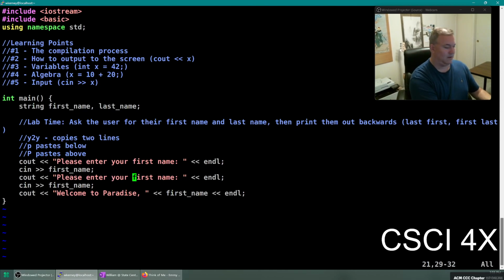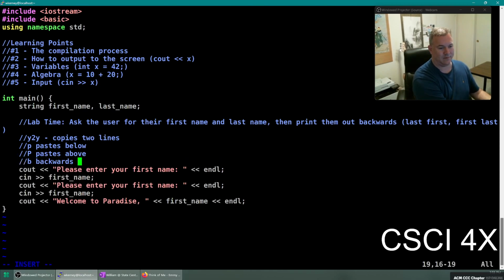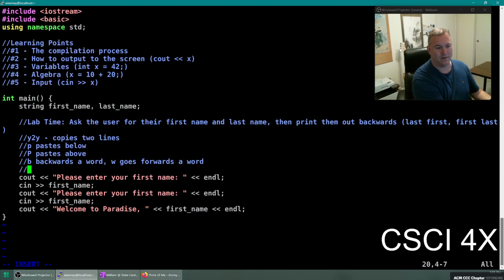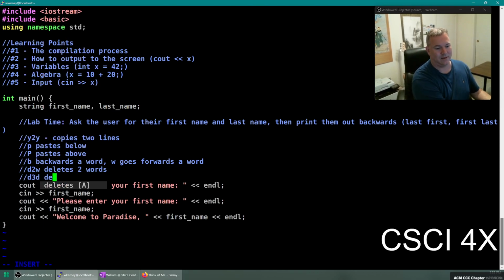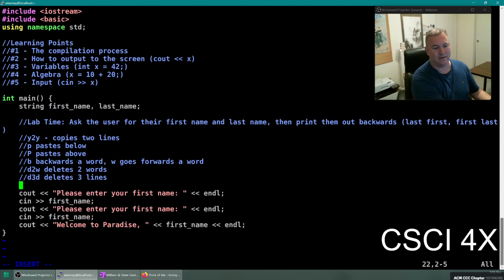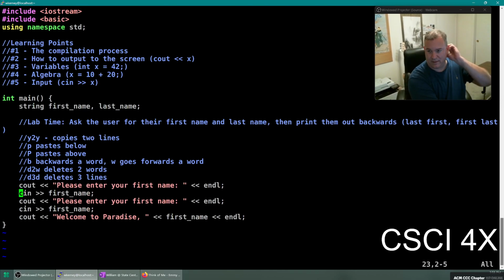And then B goes backwards a word. W goes forwards a word. D, 2W deletes 2 words. D3D deletes 3 lines. So a lot of good Vim stuff in here.